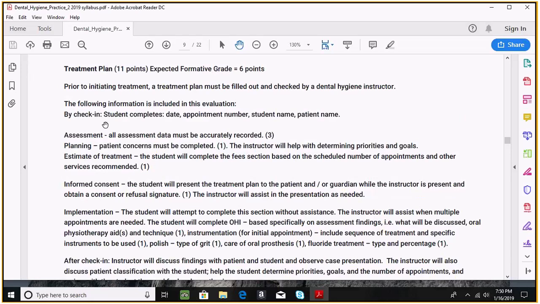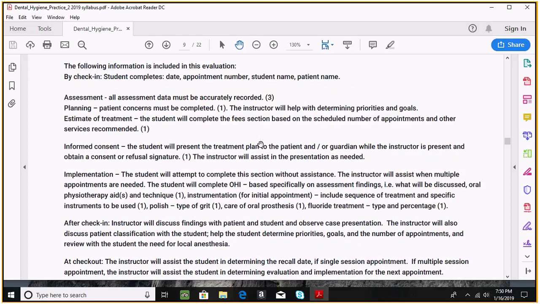So for the treatment plan, what we want to see is by check-in, the student will complete the date, the appointment number, the student name, and the patient name. Assessment, you're going to have all assessment data correctly recorded.